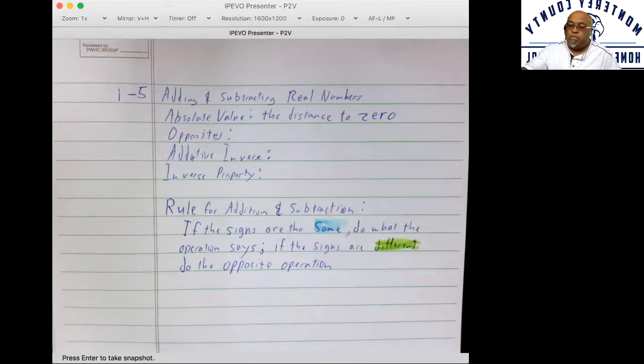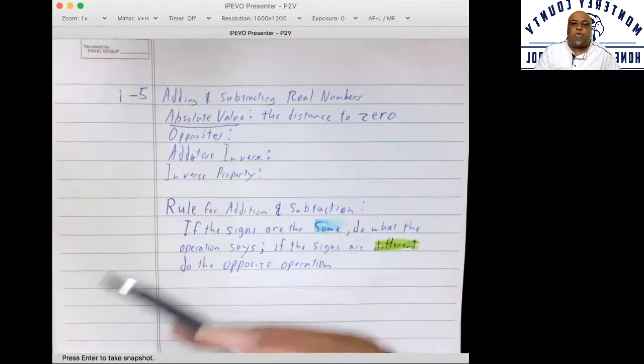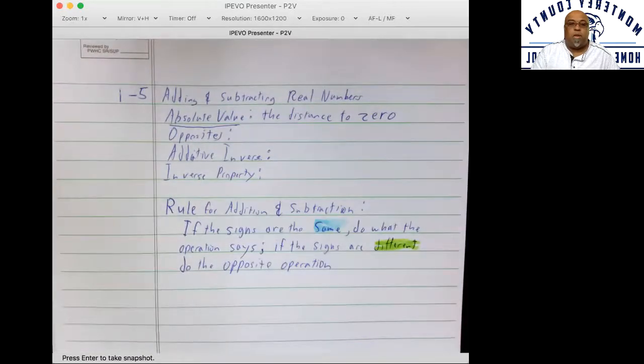But if I talk in terms of absolute value, then I'm not asking which one is a greater number, meaning which one is furthest above 0. I'm asking the question, which one has the greater distance to 0? So the greater absolute value would be -5, because -5 is farther away from 0 than +3.